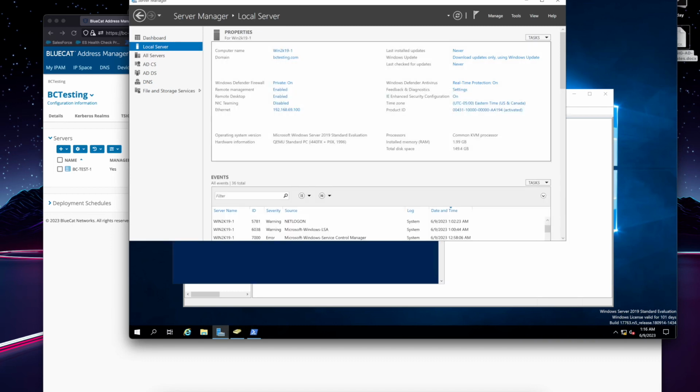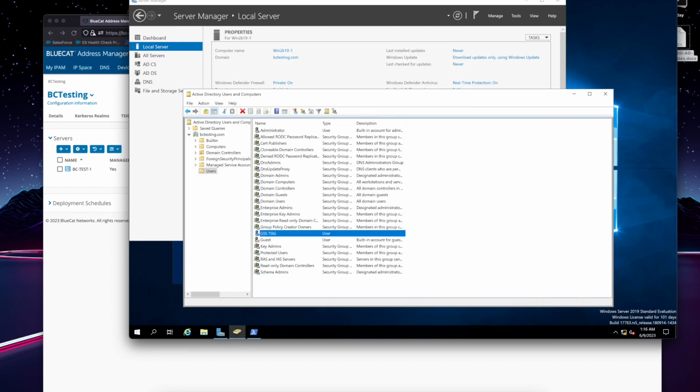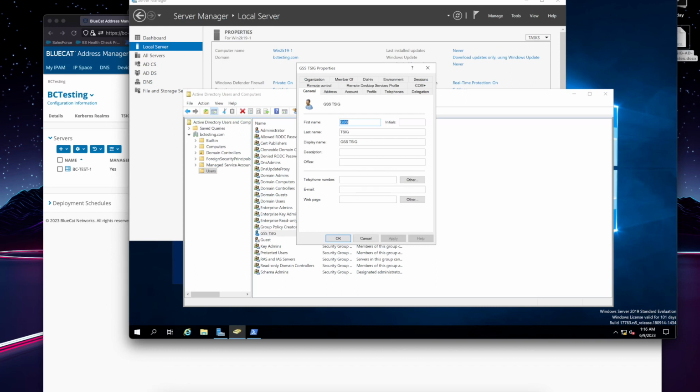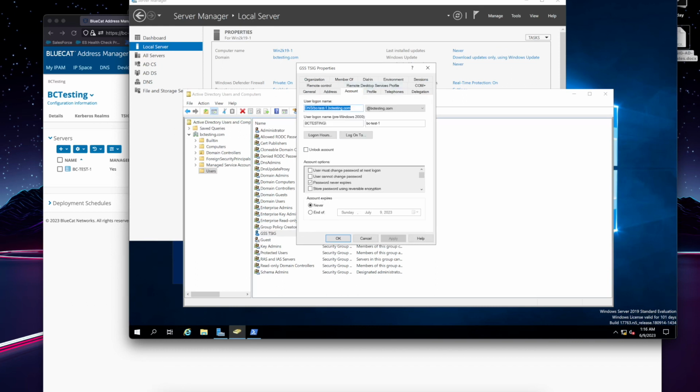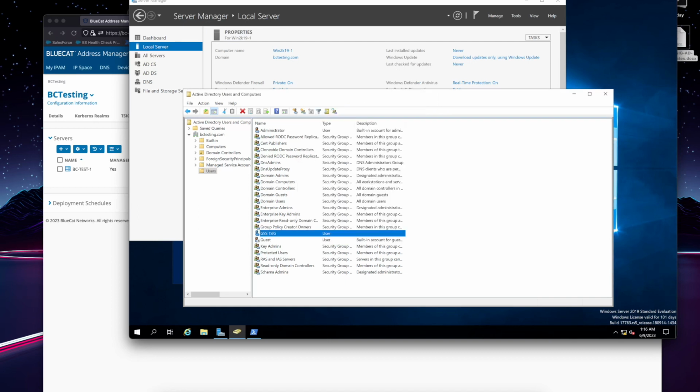Now we can go look at the GSS-TSIG user, and you'll notice it now represents the SPN name that we created. As you can see here, the login name is now the SPN, and we're going to enable Kerberos 256 encryption. That completes the configuration on the Windows side.